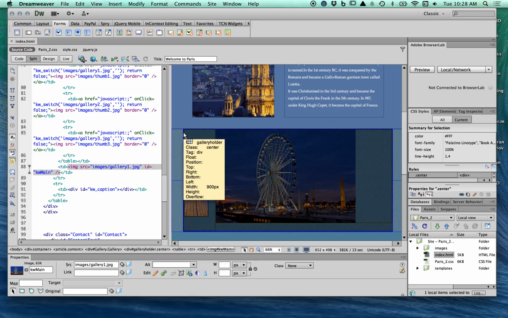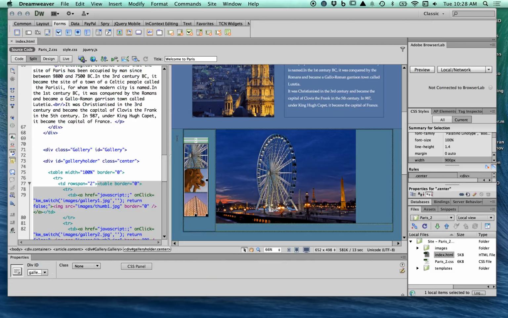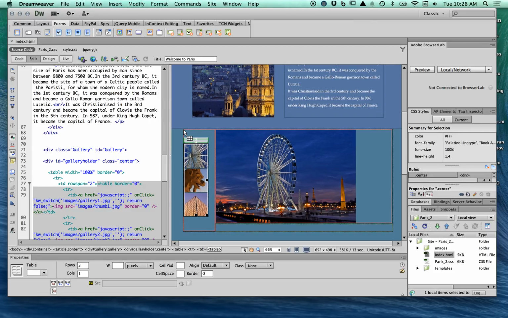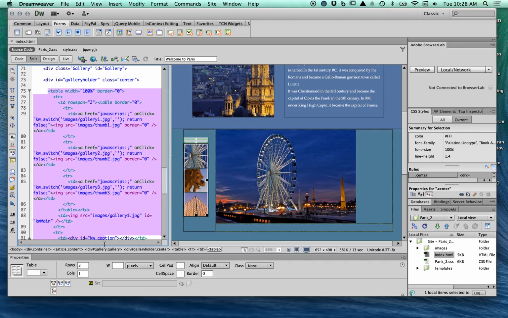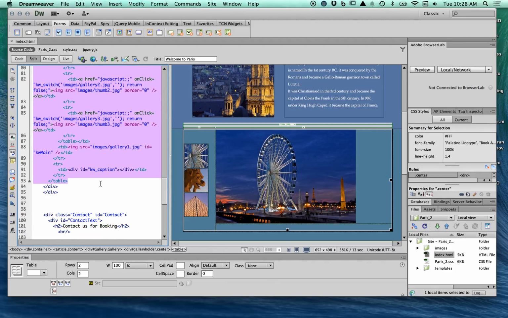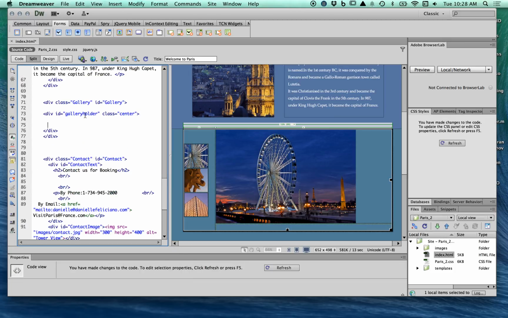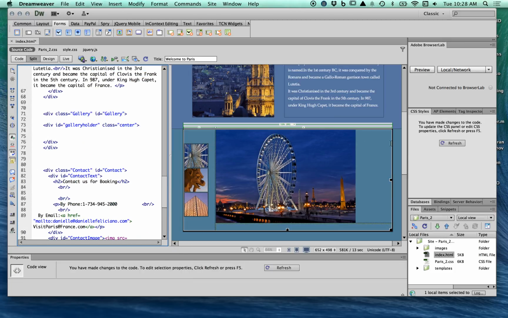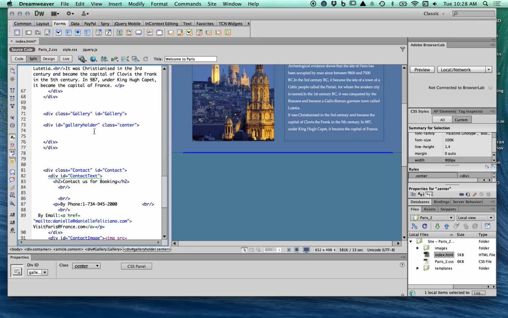I'm just going to grab that table if I can. See if I can get the whole table. I can check in the code to see if I've got the whole thing. And I'm just going to scroll down to the bottom and delete that item. So I'll delete it at the table level. You can see I have everything selected. Hit delete. And when I refresh that, I should still have both of my divs.